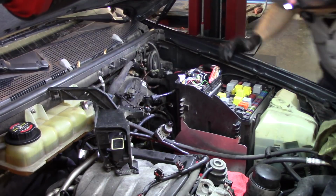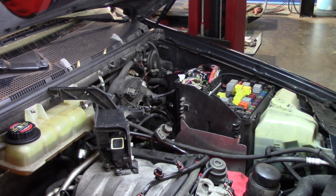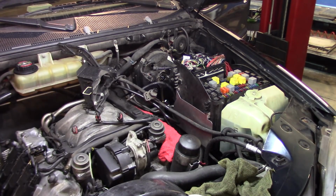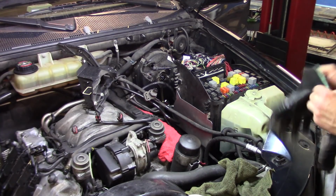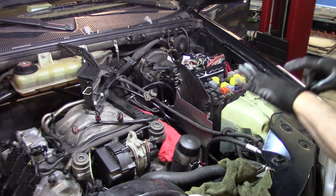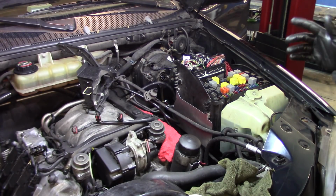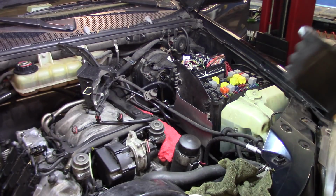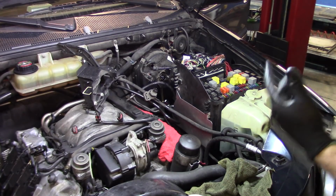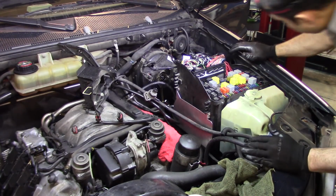But I will show you as soon as I get that booster out. It's just the pin on the brake pedal and the two bolts that hold the booster in place. Alright guys, I removed everything from the inside. What you need in there is a Phillips screwdriver to remove the panel, on your feet. Then you need a 13mm socket. It's just two nuts on the booster, and then you need to remove the pin. I did that with needle nose pliers and removed the pin. That's it. So this should be loose.